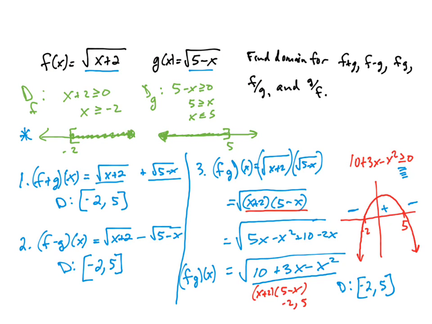So backing up, that's exactly what we had here when we looked at the graph. And we can probably get to this point a little bit earlier because we can see what those critical values are. So it's important to go through this process just to check that radicand, see where that radicand is greater than or equal to 0, but we verified what we expected: between -2 and 5 will be the domain here.